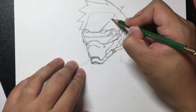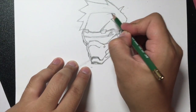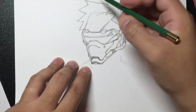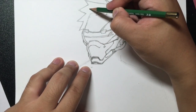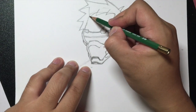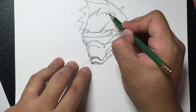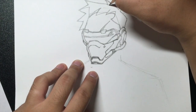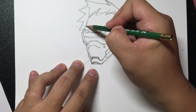We're going to start right here at this point and draw a line that goes towards the scar and then moves back out like this, then straight down. Draw a curved line that goes out like this and then back in. Again we're going to do the same thing, slightly longer, and then it goes up. Then we're going to find a point here and draw a line that goes up and meets this point. This point goes here and we draw another one from here up to this point. From here draw a line going up, continue it going up, extend it going out, then draw a line up to that middle point. Let's erase the guidelines.